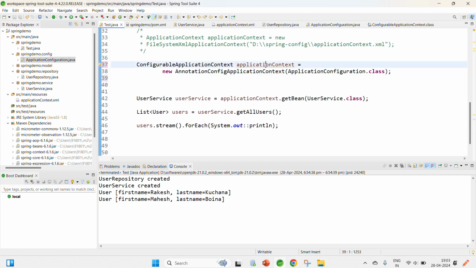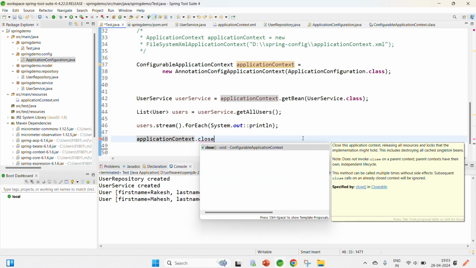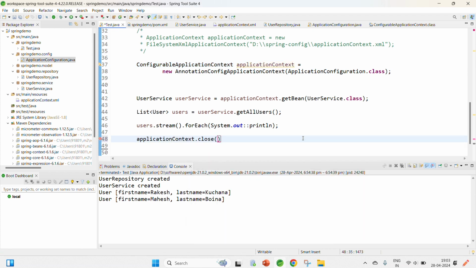So now you can close this. How can you close this? Simple. At the end we will have a close method. Anyway, it is offering the close method. That close method you can call. Warning has gone, right? Perfect. We are closing it. So we opened the application context we created, and we are also closing it. When we close it, what will happen? It will actually destroy all the objects created by it. Okay, and also the recommended way of doing the close is not this.